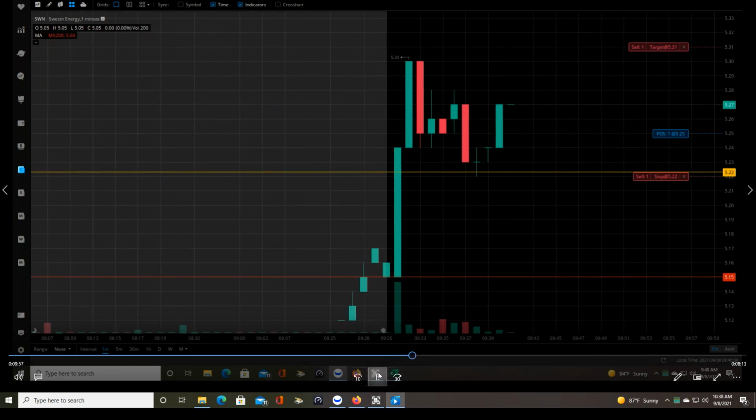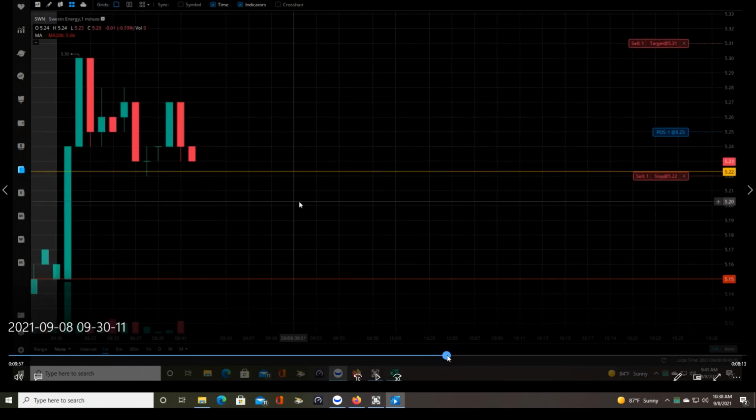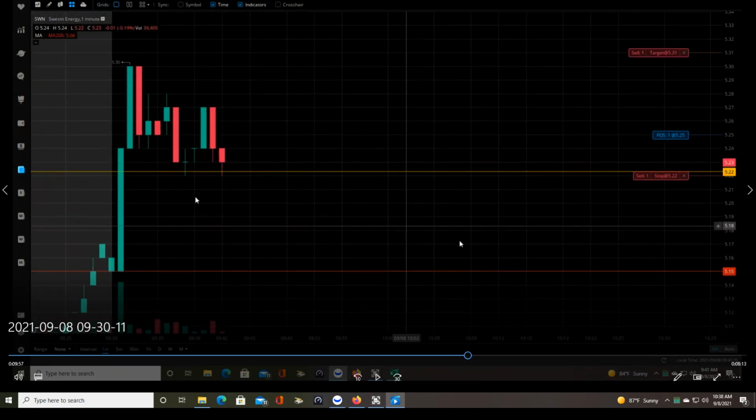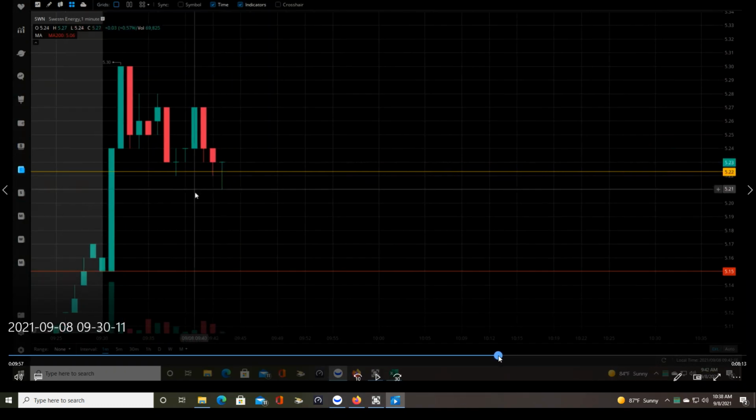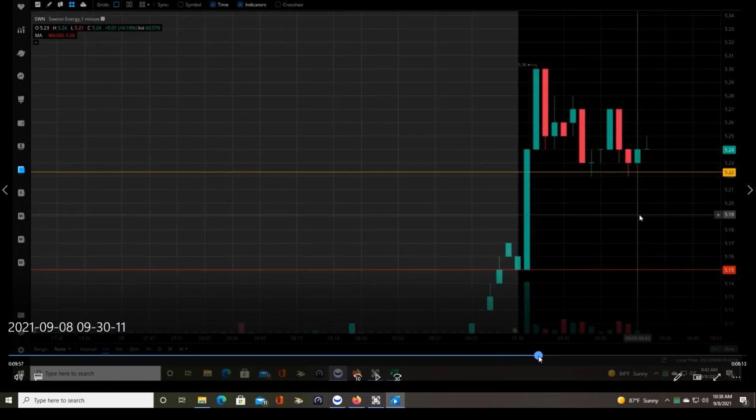And you might think that's a really tight stop, that I should have gone below the low of this candle, but my plan tells me that this is the right place to put it. And if I would have placed it over here, I would have just lost 1 more cent per share, as you'll see, as the trade does stop me out. And it goes all the way down to that 521 level. There we go. You can see it touches the 521 level. So now, again, just waiting for the next entry.